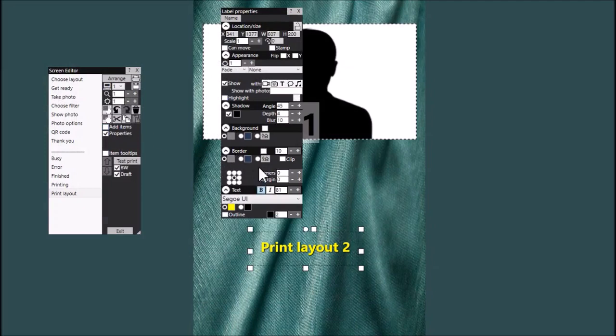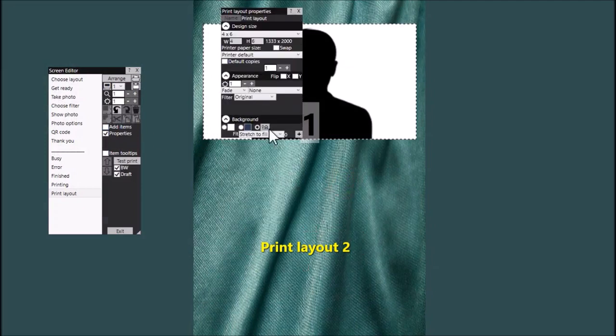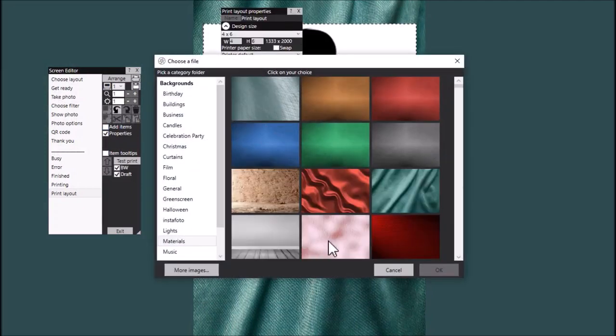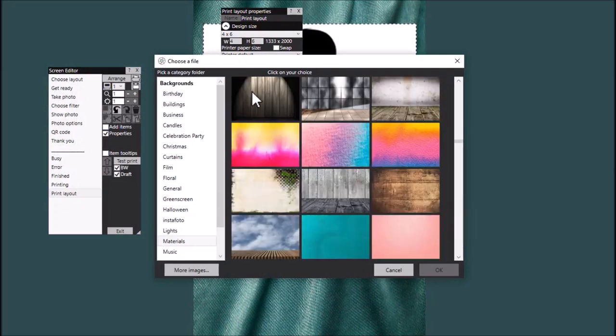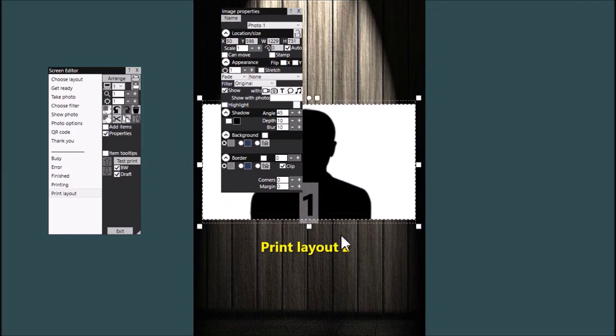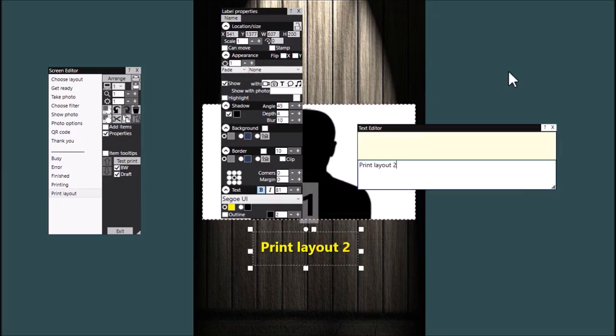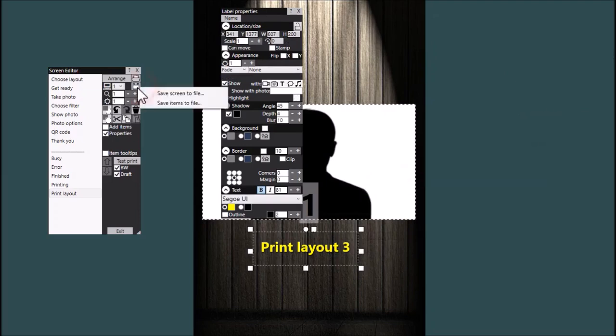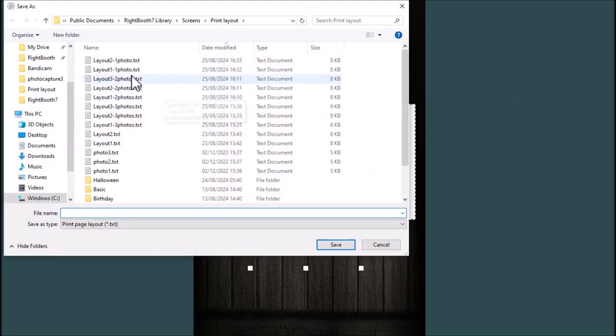And we'll just have one more modification here. Let's save this as layout 3, 1 photo.